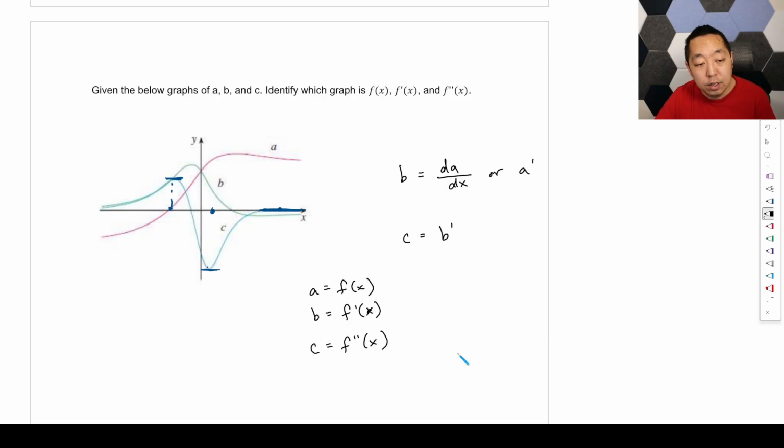We're just looking for when we get those horizontal tangent lines. That means the derivative is 0. The y value of the derivative ought to be 0 at that point. And then we're also looking for when the slopes are positive. That means the derivative needs positive y values. And when we have negative slopes, right, then that means the derivative has to have negative y values.